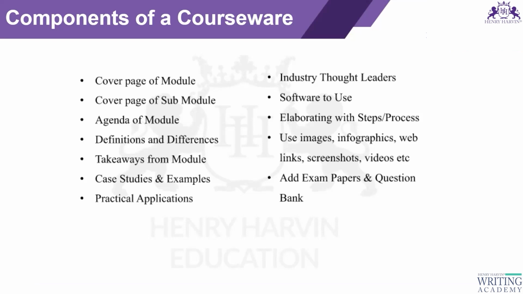But there are a few components of courseware that you need to take care of, which is the cover page of the module. What is the main module? Let's suppose I'm creating a courseware for study material for a course called content writing, or copywriting, or whatever. That is the module name. This module is content writing. So you will first of all create the cover page with the main title, the topic about which you're creating the course. And after that, you will divide that complete title into sub-modules.